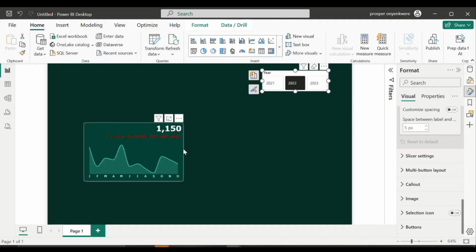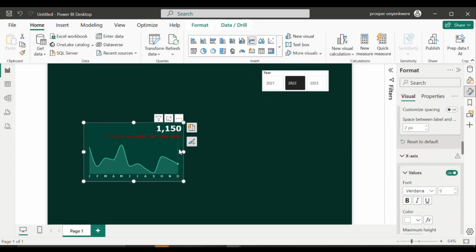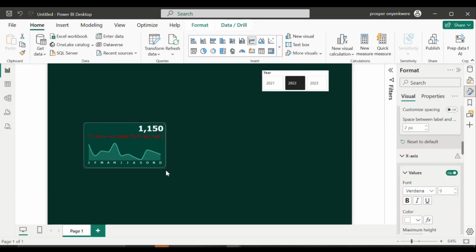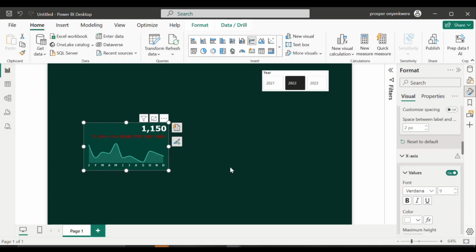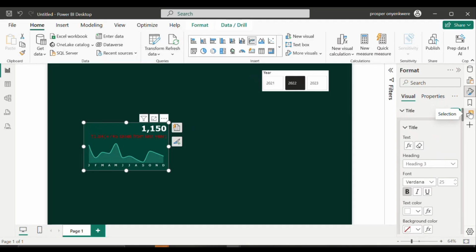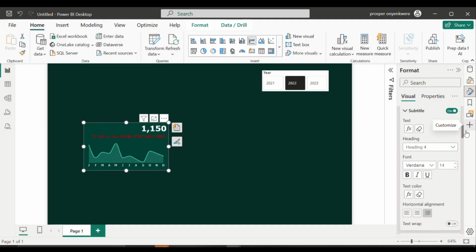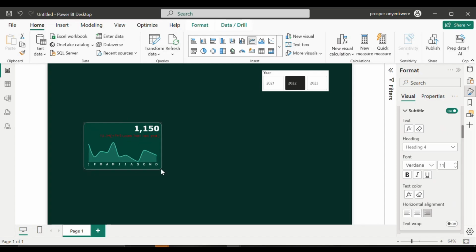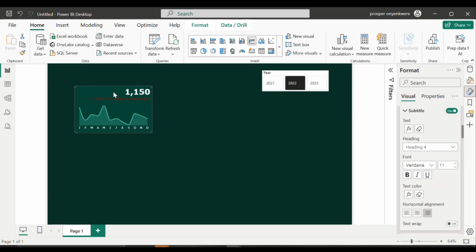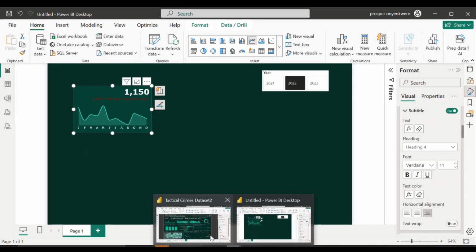Another value. I think the value for the subtitle is a little bit big. Put it on 7. Okay. We have this. Let's see how it is there.